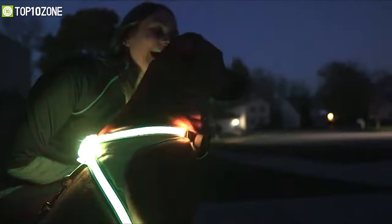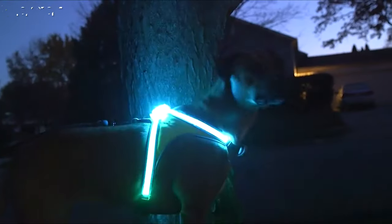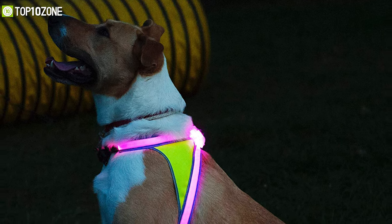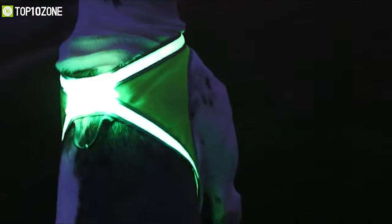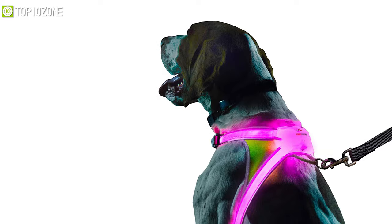This vest has a breathable and adjustable design that allows your dog to wear it year-round, meaning your puppy wouldn't need to compromise comfort for safety. Made with military-grade Cordura fabric, this vest can withstand rolling, adventures in the rain, or just general wear and tear, making this harness durable like any other. The Lighthound from Knox Gear is a meticulously engineered harness that will keep your pup safe with peace of mind.